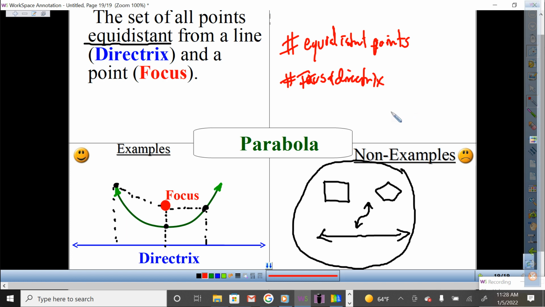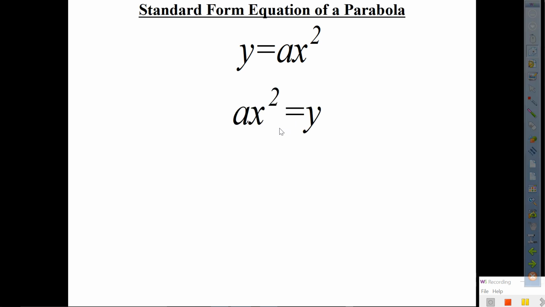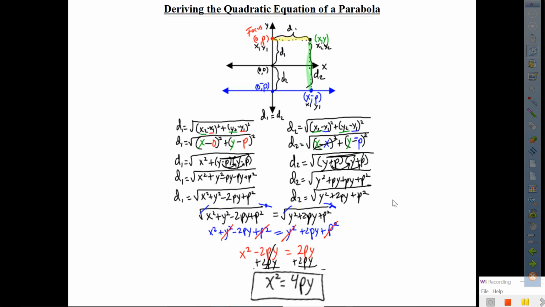All right. So, now that we know what a parabola is, it's none of these. It's a curve that looks like this. Let's look at the equation. Before we went to break, look up, don't copy this. I gave you guys the standard form of an equation that looked like y equals ax squared or ax squared equals y. Don't copy that. You already have that. We've already been working with this. Today, I'm going to move certain things around to show you the different ways of writing that. However, to remind you of what you memorized and you practiced over the break, you should have learned this process, yes?